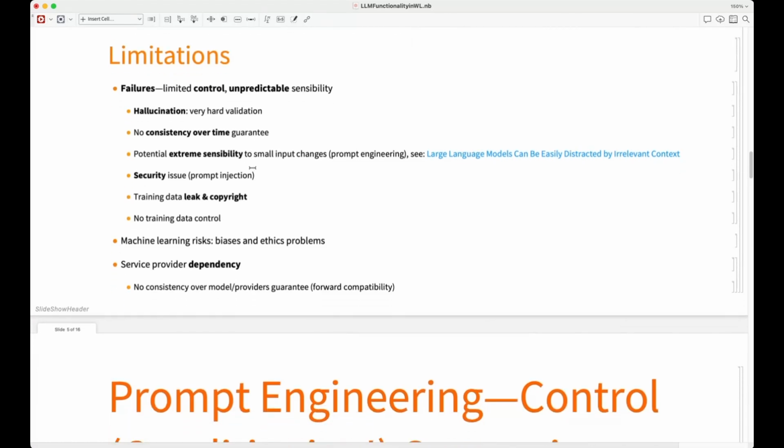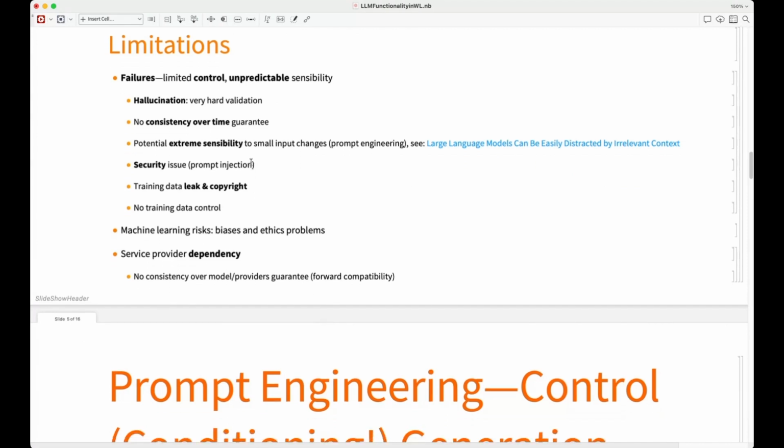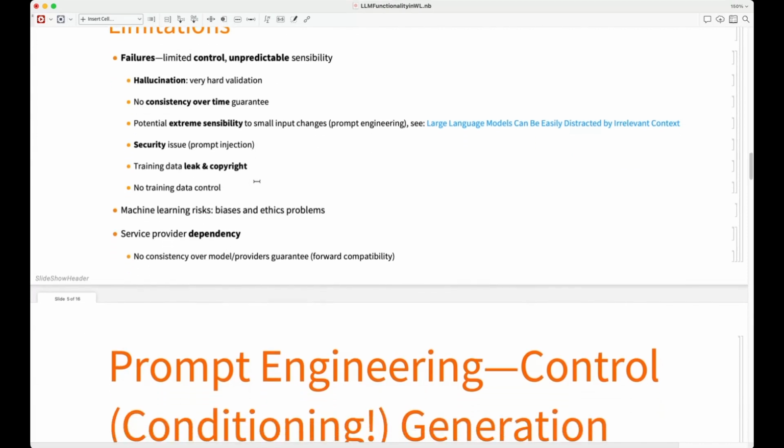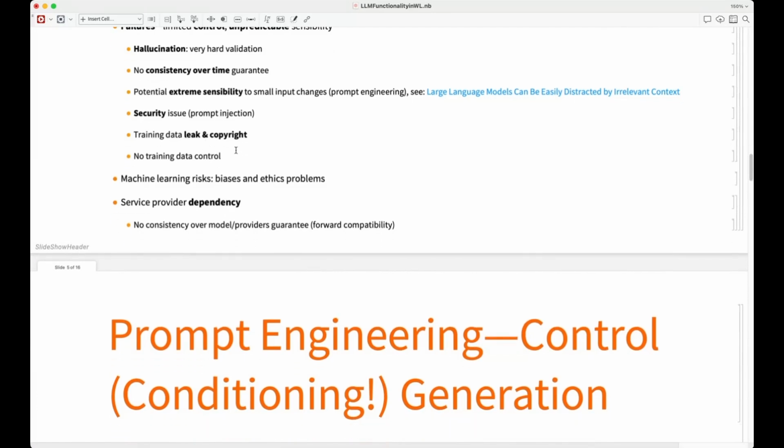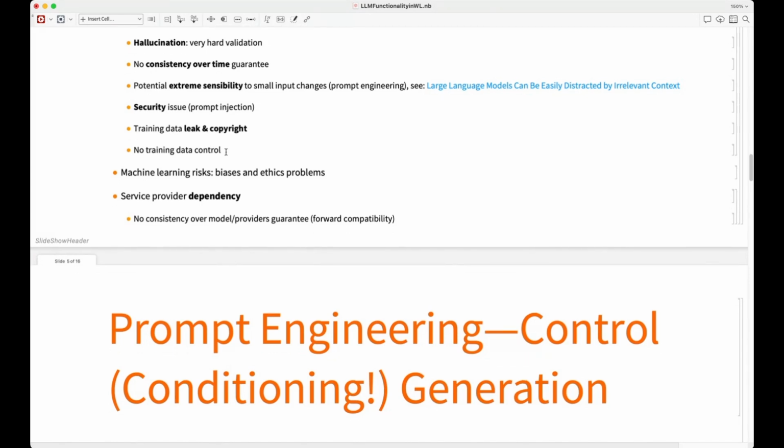It can be very sensitive to very small changes in your prompts. You have security issues, which we will see, especially when you don't control the input texts, and it's the client that decides whatever he puts in. Training data leaks and copyright are more on the service provider side, but they can be a concern. And you don't control much the training data.